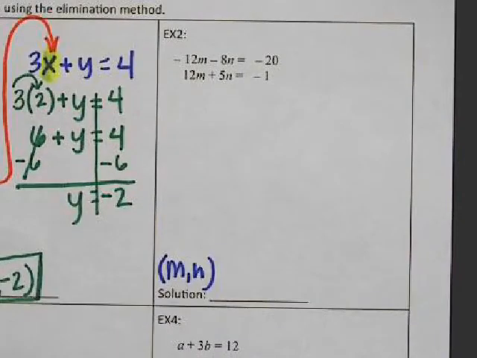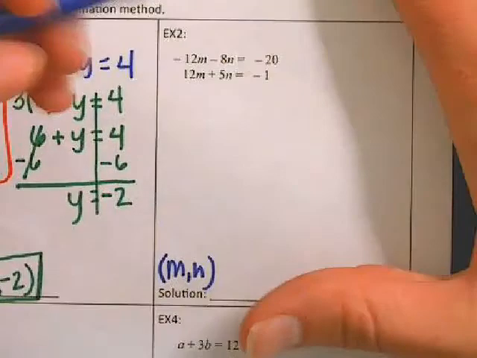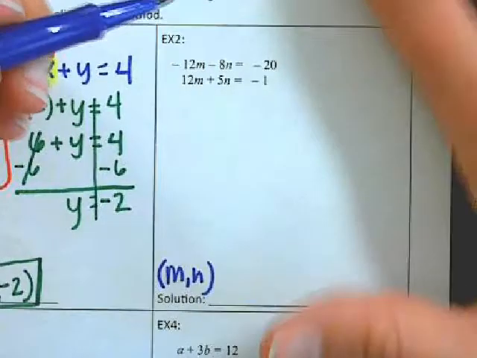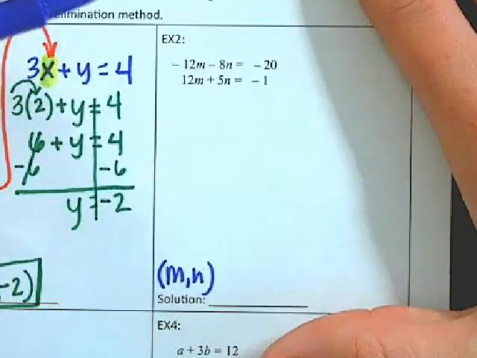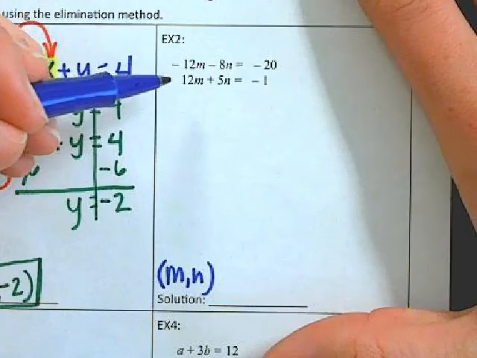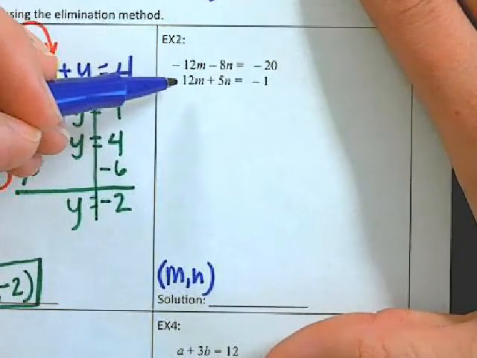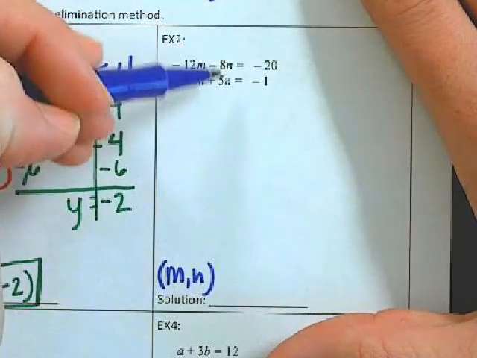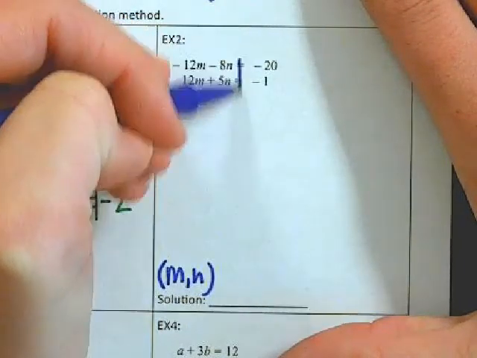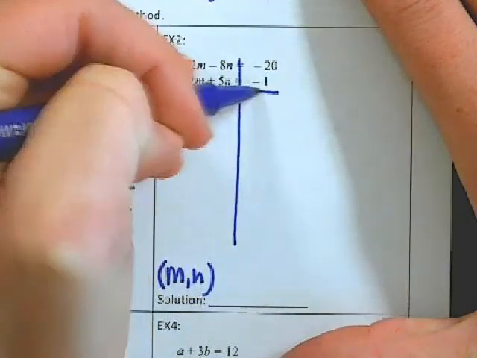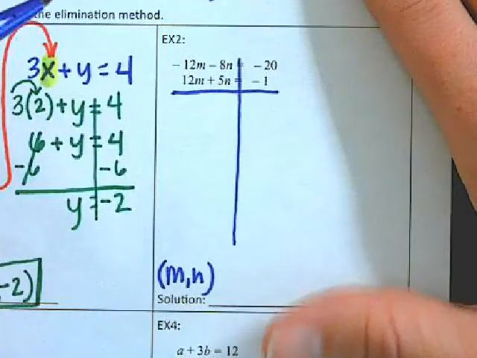All right. We're going to combine like terms. These are both in standard form, so I'm going to use elimination. When I eliminate, I'm combining like terms. Are there any letters that are ready to be eliminated? Yes. Negative 12, positive 12 give me 0. Do the n's eliminate? No. At least one letter is ready to be eliminated, so we're good to solve from here.